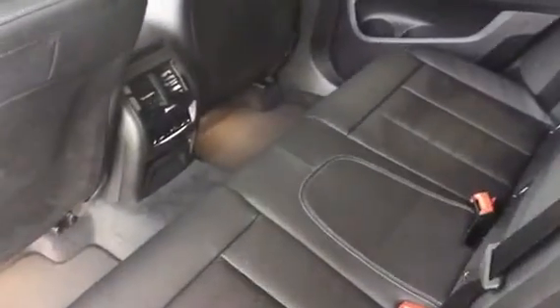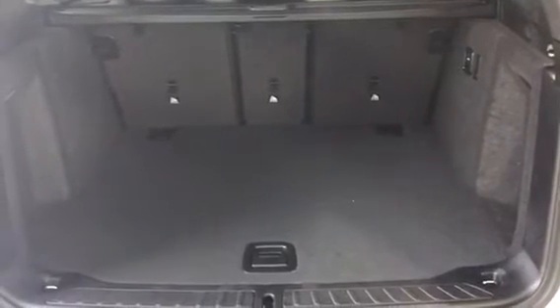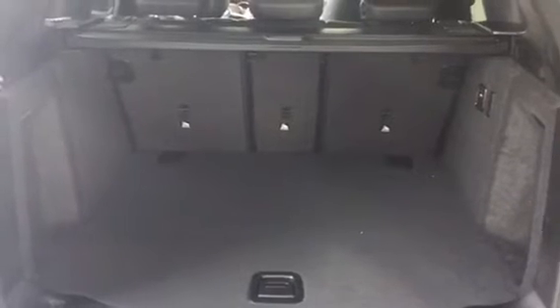Lots of room in the back seat, and the passengers in the rear do have climate control as well as heated seats, which is really nice. Opening the trunk, you can see there is a lot of room — this is a very, very deep trunk. You can fit a couple of golf bags as well as some baggage in the back, and the seats do fold down for extra room if you ever needed it.